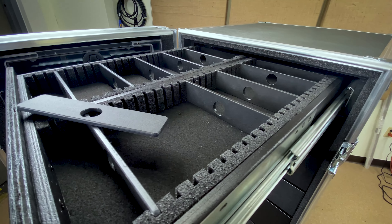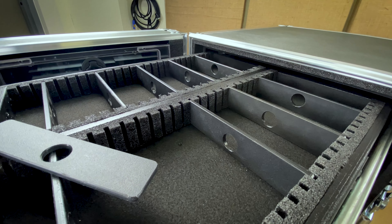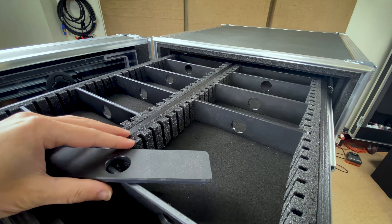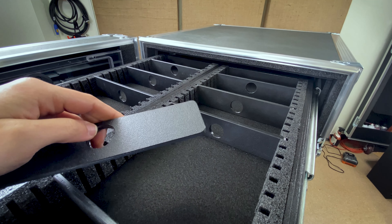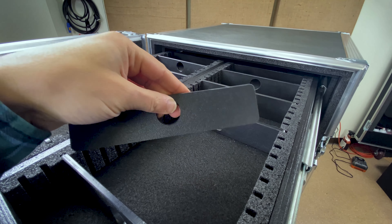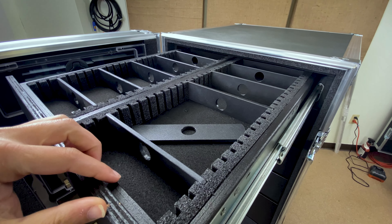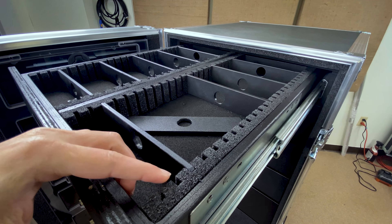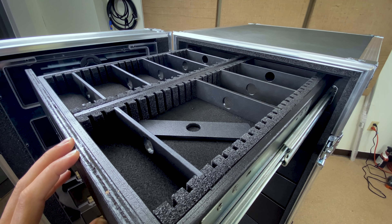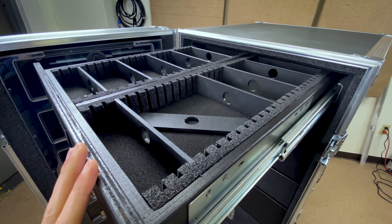We do these small drawers on the top of workboxes for adapters, turnarounds, little converter boxes, and stuff like that. It's a very nice way of keeping things organized. We take a little piece of marine grade plastic, route the edges, and make it a very nice little divider piece. You can divvy these up however you want — these are all half inch increments. You can take them all out or make them teeny tiny. If you want more of these, they are separate part numbers, so you can just order more dividers.